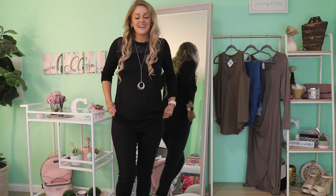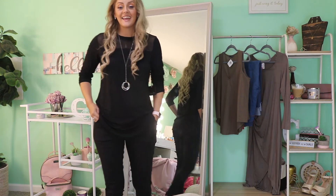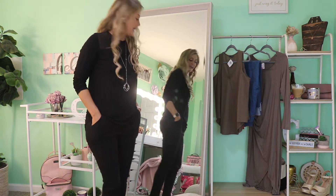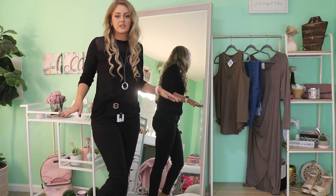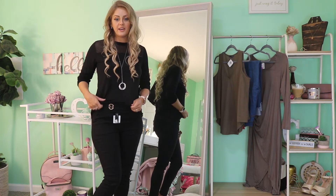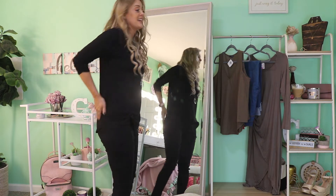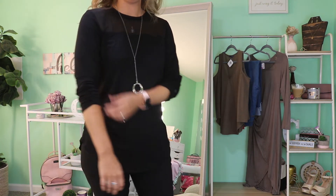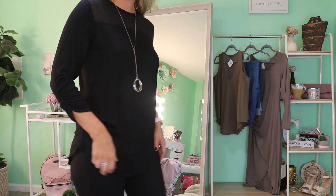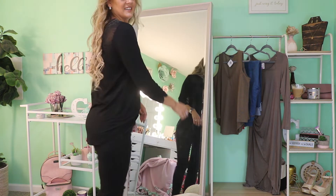I am so pleasantly surprised — everything fits perfectly, honestly perfectly. I love these two pieces. The pants are so comfy and the detailing on the front is simplistic but looks really good. You can leave it tucked in to show off that little detail, or cover it up and it won't look bulky. It has working pockets in the front and little pockets in the back. The mesh detail top — you can see the detail in the sleeve now. It's got that curved hemline I love and looks great with a side tuck.